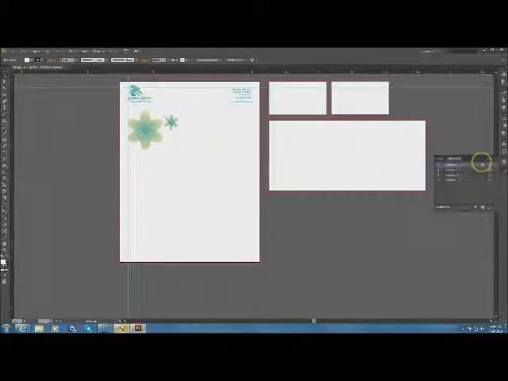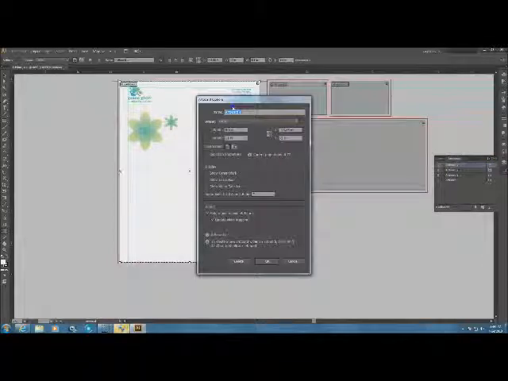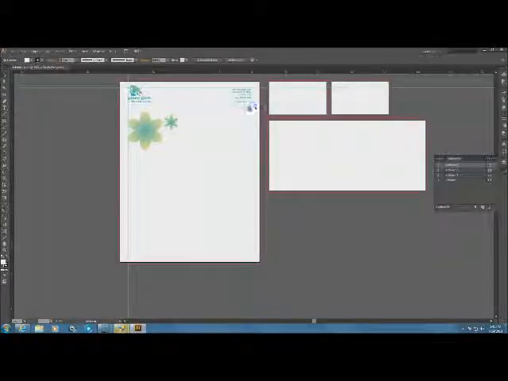In the Artboards panel, let's click the options for Artboard 1. And in the name field, I want you to type letterhead. You can also double click on it and name Artboard 2 BC front.